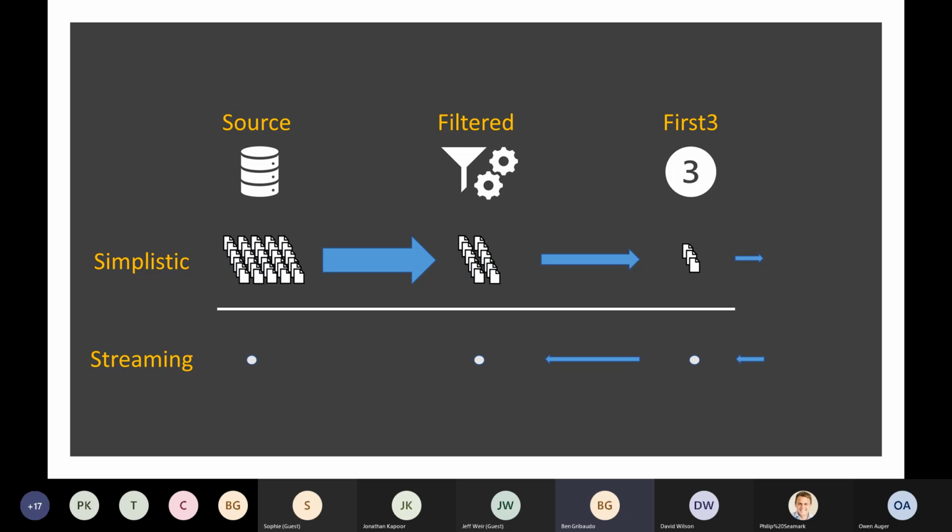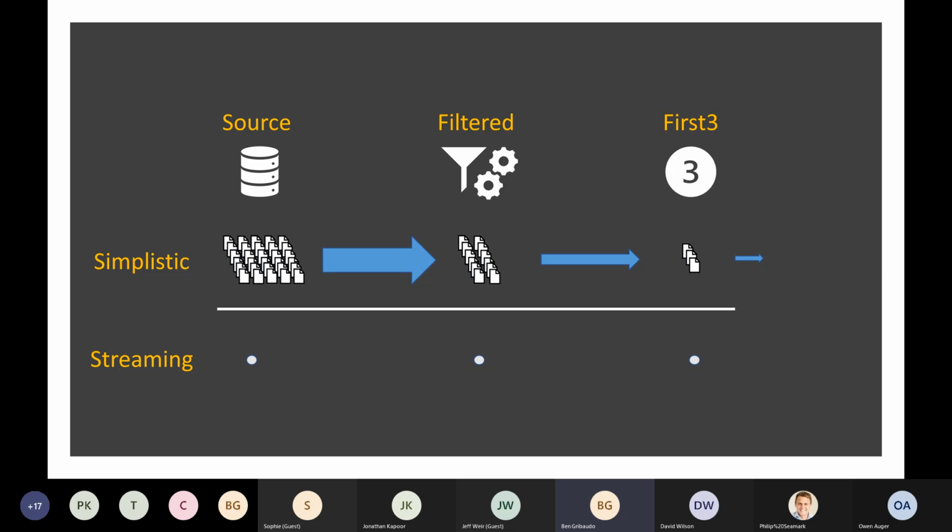It's holding a reference to an iterator for source, and it asks that iterator for a row. And source does whatever it needs to produce a row, and it streams, hence the name streaming, a row to filtered. Filtered looks at that row, says, okay, I have this test expression to see if this row qualifies. It passes the test. I'll hand it to first 3. First 3 says, yay, I got a row, and it hands it out to the requester.